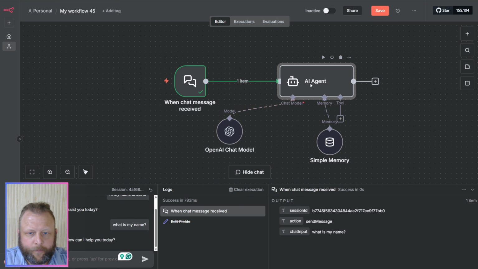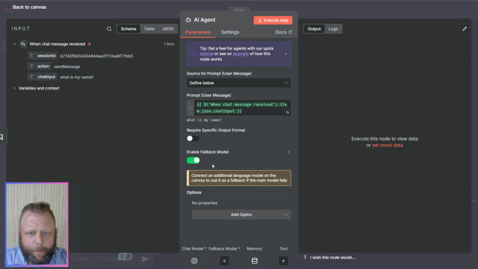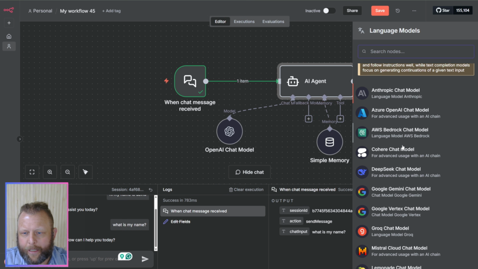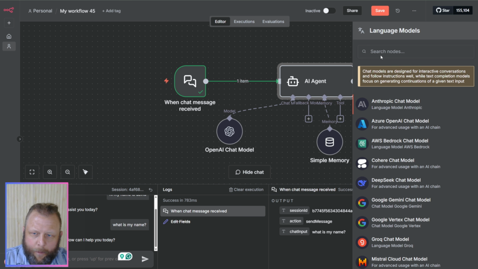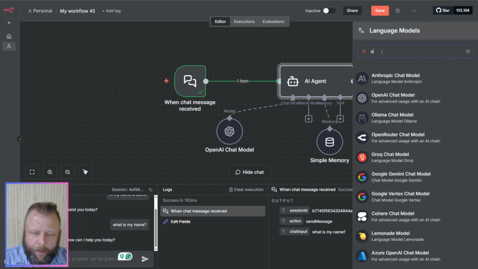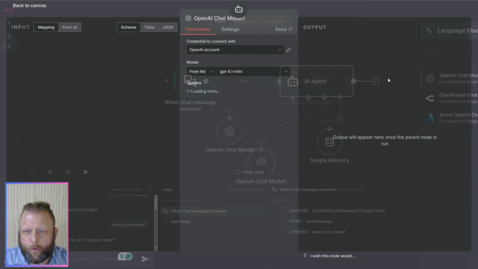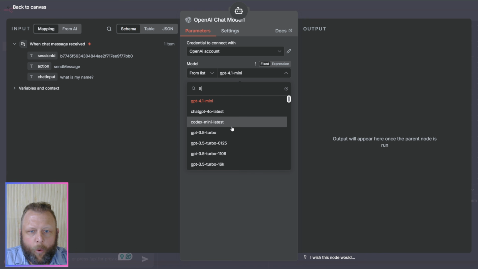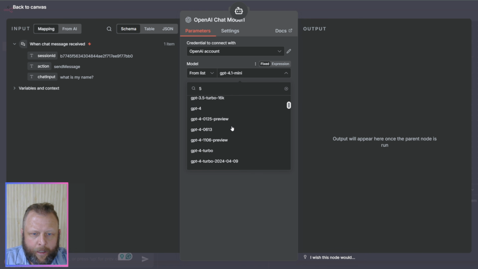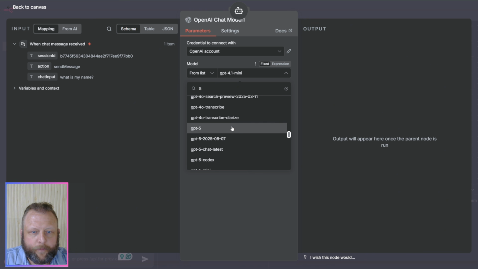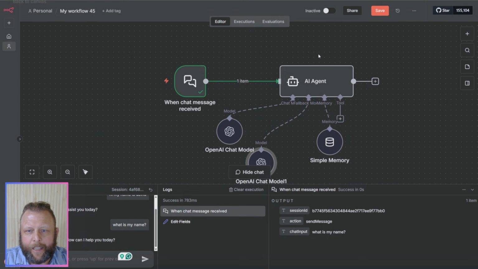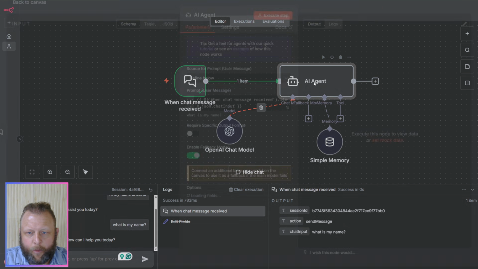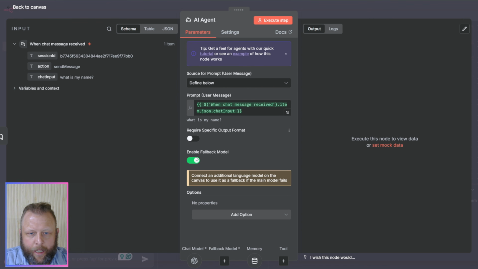All it is, is a plan B, and we can select, for example, the OpenAI chat model, and we can select GPT-5. Or you can totally select a totally different brand if you need to. Okay, so delete that one, and we'll delete that one.